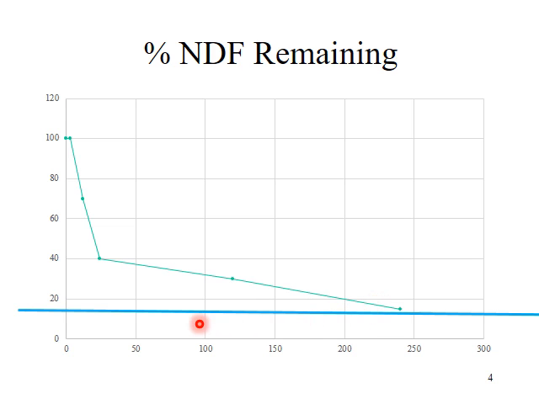So if we start to divide this out and quantify or put names on these relationships, we're going to start with what we're going to call our bottom limit. This is about as much as is potentially digestible in the thing. So we've got somewhere around 15% here, and what we measure as NDF will never be available to the animal. So we're going to call that indigestible, unfermentable. The microbes cannot tear it apart, even if you gave them 10 days to do it, they still could not destroy it.